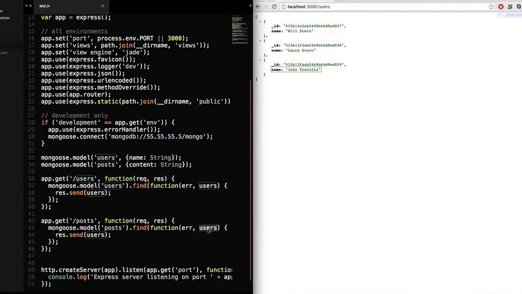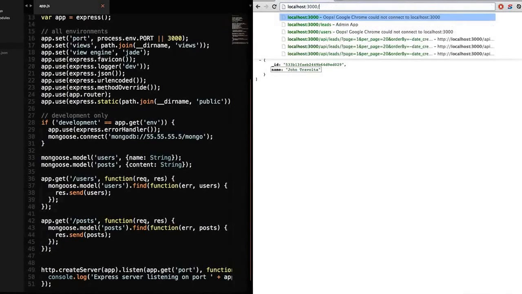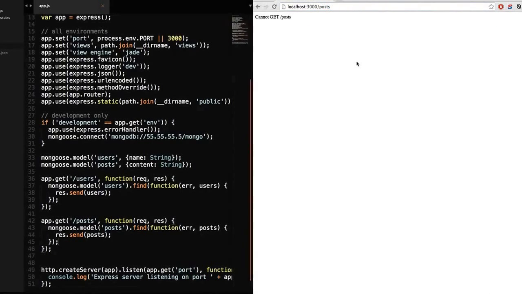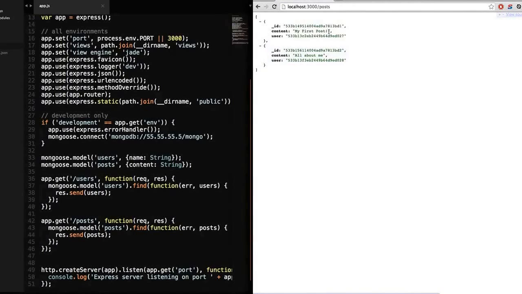It's basically the exact same thing, as you can see. So now if I do get posts, I'm going to access the model posts, which I defined up there. And on successful find, we are going to send the posts. So here we go. Let's check it out. And I didn't save my file. There you go. So now I've got my 2 posts. Oh, I also have a user on there.